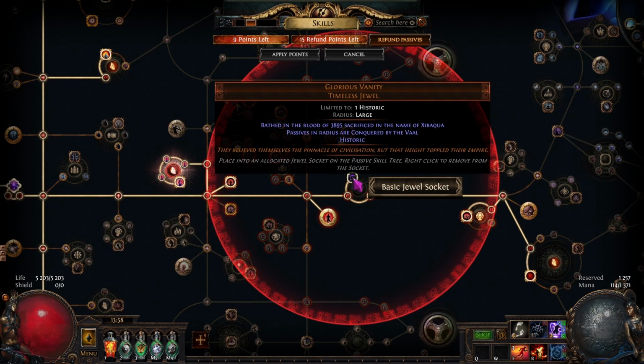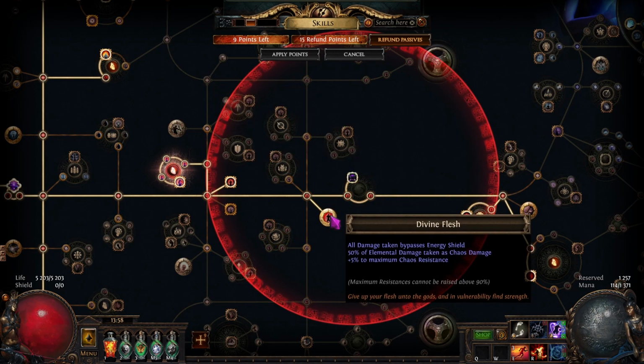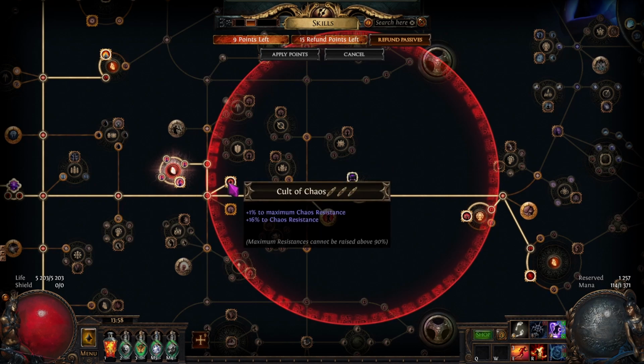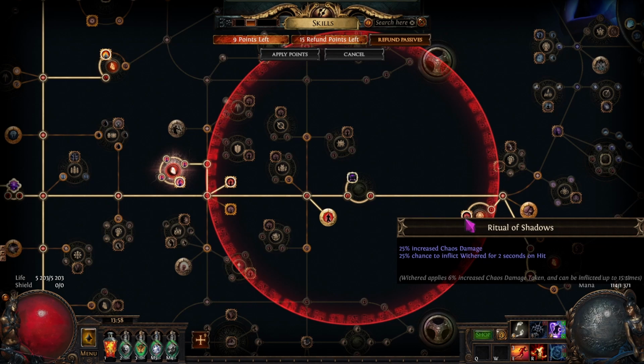And the last and most important jewel of the build is the Glorious Vanity Timeless Jewel. So you want it to be in the name of Xibaqua to have the Divine Flesh Keystone to boost your maximum chaos resistance. Then the Timeless Jewel will change all of the notables in the radius with new random ones. And it is very important that you find one of these jewels with the Ritual of Shadows notable. This is what will allow us to wither enemies on hit, and this is literally half of the DPS of the build. So be sure to find one with this Ritual of Shadow notable.